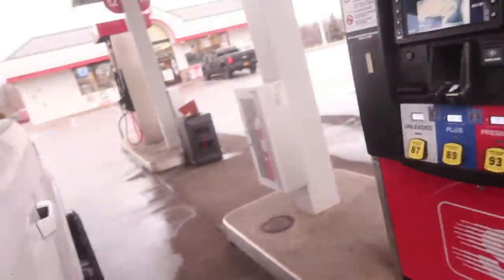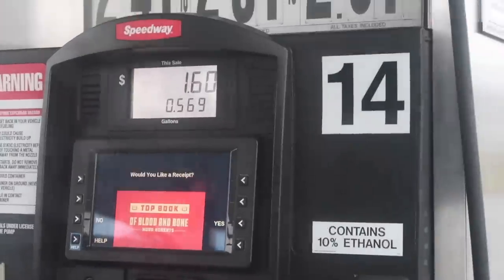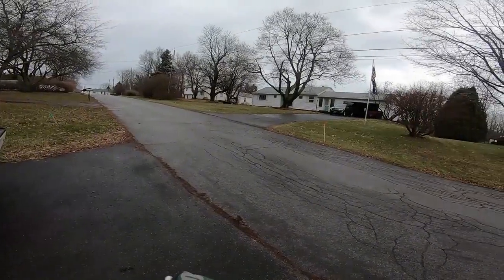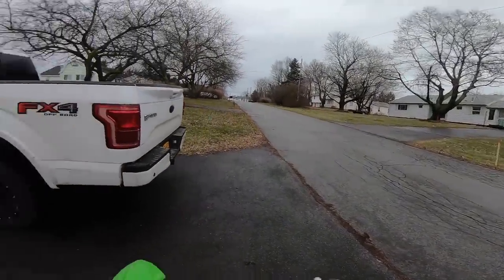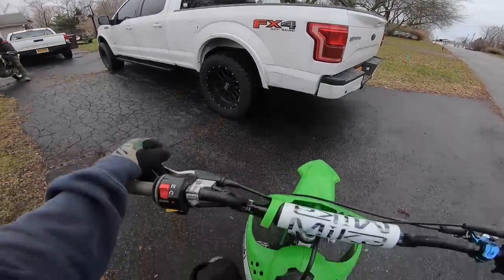All right, we'll fill this thing up with some gas. Only $1.60 to top it off. Not too bad. All right, well, we'll go cruise around down to the beach, I think. We're not really sure where we're going, but let the bike warm up and explore a little bit.